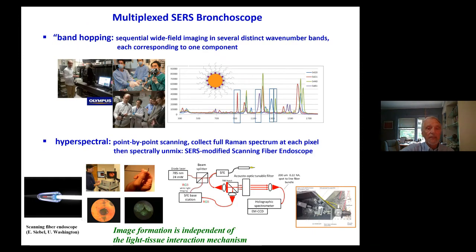If you come back to the physics and the engineering, obviously there's a lot of chemistry and material science involved in making these materials. But once you have them in the cocktail, then you have to think about, well, how am I going to actually image them? Here's a couple of possibilities. One is that we've looked at.